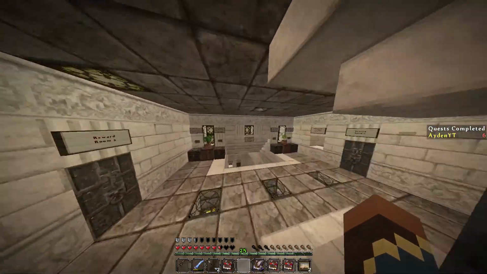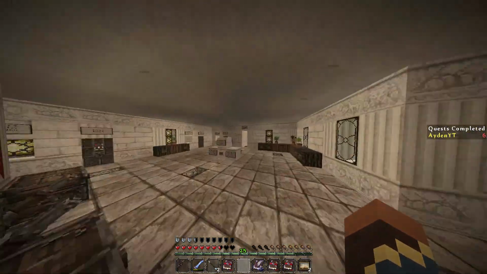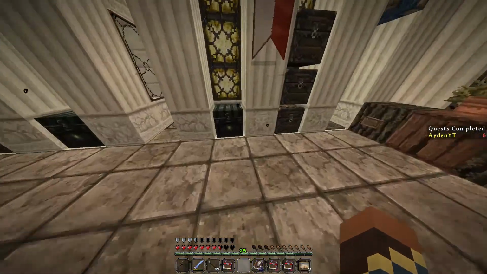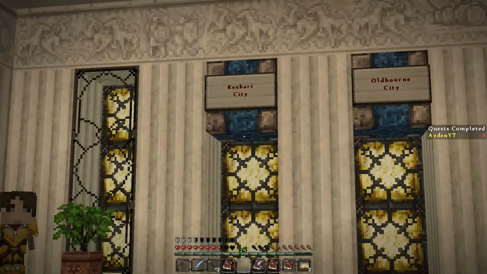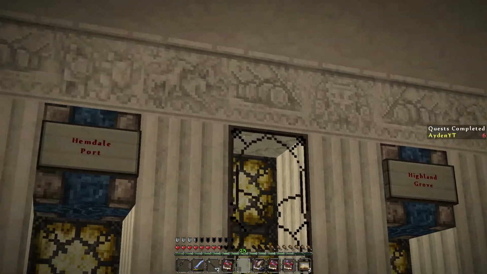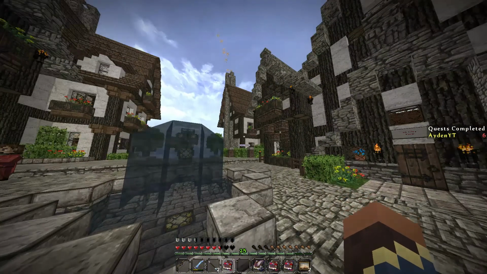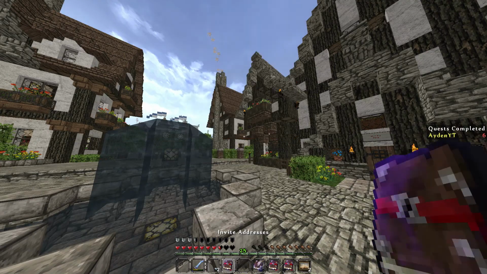Yes, portal straight ahead. Down here. Oh, back here, and into here. So where is Agalastin City? Did I put anything in here yet? Nope. Okay, Agalastin City. Where is it? Up there it is. So, 26 City View, Agalastin City.